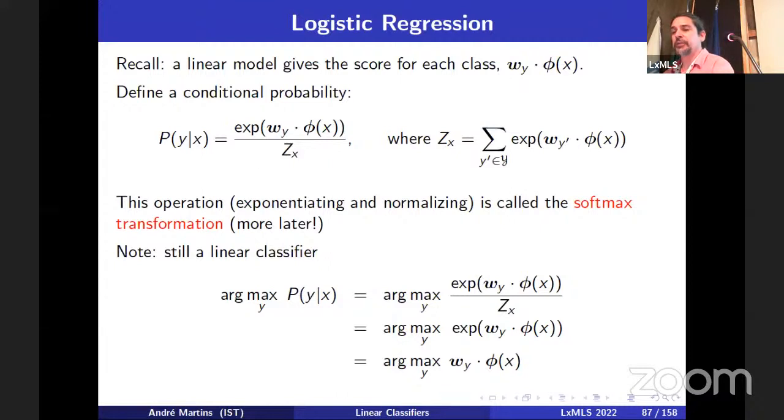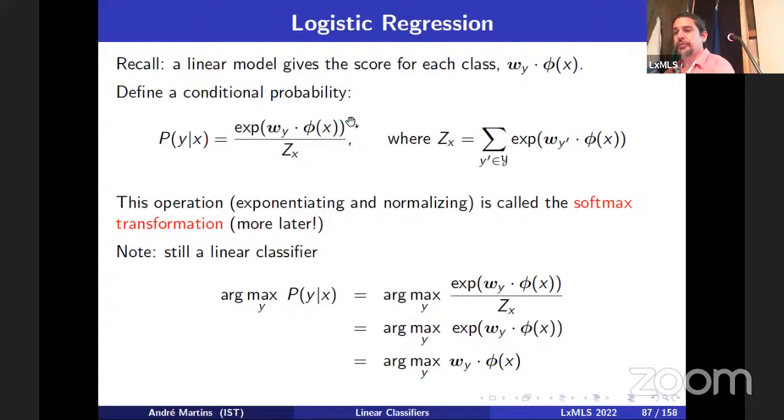Okay, this means the following: we are taking each score. So this part here can be interpreted as a score for class Y. We are going to exponentiate it, and by exponentiating, we are going to obtain a positive number as a result. And then we are normalizing. The normalizer is just the sum of all exps of all the scores, where the sum is over all the labels. So by construction, the numerator is always positive because you're applying the exponential transformation, and then the normalization ensures that things are going to sum to 1. So as a result, we are going to get a valid probability vector, a vector where all the probabilities sum to 1 and all the probabilities are positive.